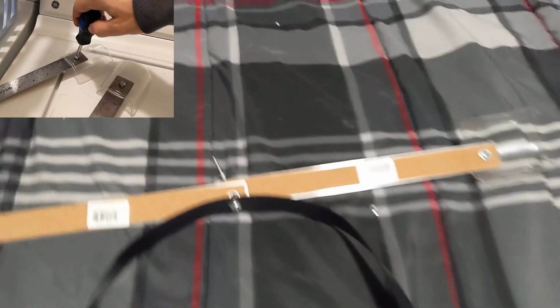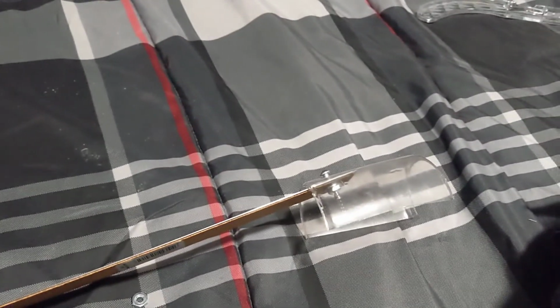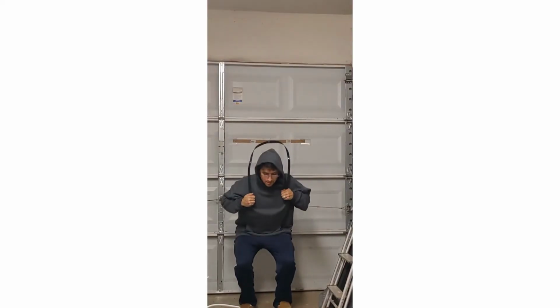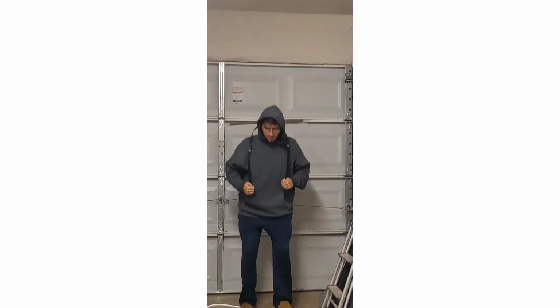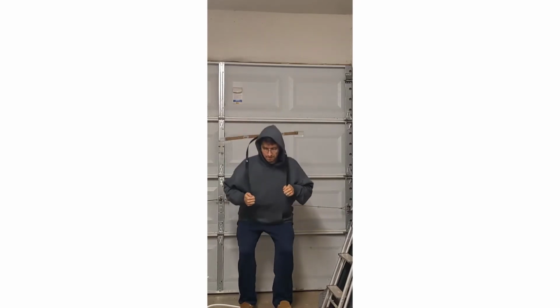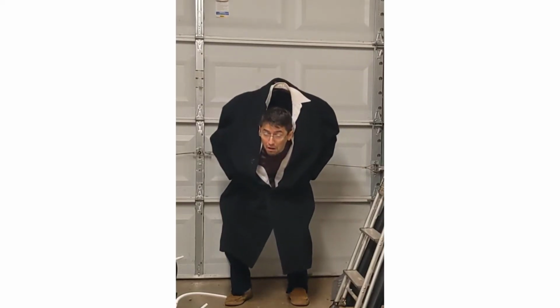And here we can see it on top of the scaffolding. To attach the bottle halves to the rulers, I just use simple nuts and bolts. And here we can see the scaffolding set up without the jacket. And here we can see the illusion all together. The only thing I need is a black t-shirt.